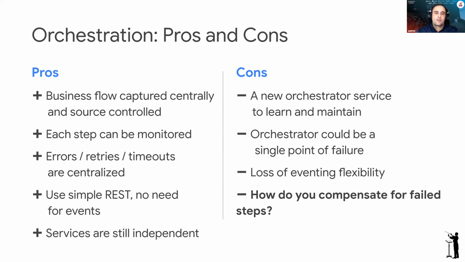You are ultimately losing the flexibility of eventing, right? So if you want to extend your process and you need to include a new service, for example, it's not as easy as plugging in the service and figuring out what kind of events it's interested in. Now you need to plug in the service, but you also need to change your orchestration and deploy a new orchestration.